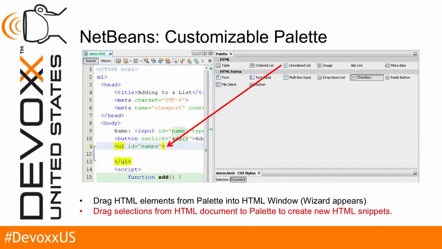It also has a customizable palette for doing the HTML5 work, so you can actually create and store elements in the palette, which you can then drag back out onto the IDE. So if you have snippets of HTML code that you're using on different pages, you can store them on the palette and drag them out. And you can organize the palette however you want.